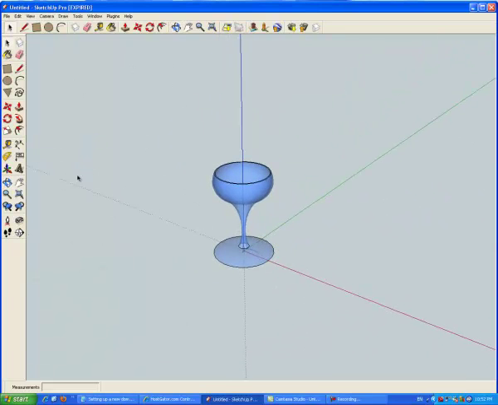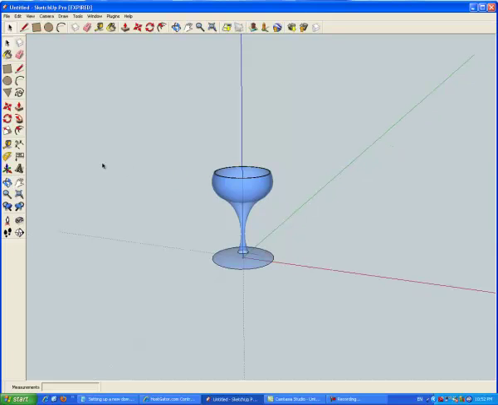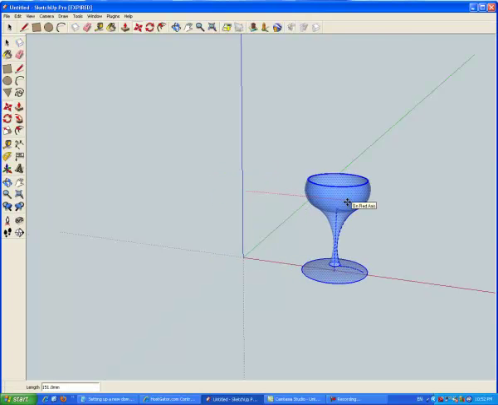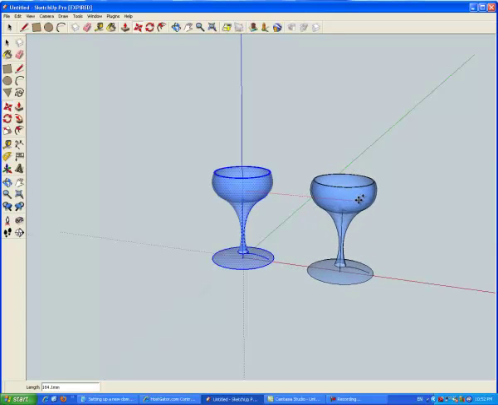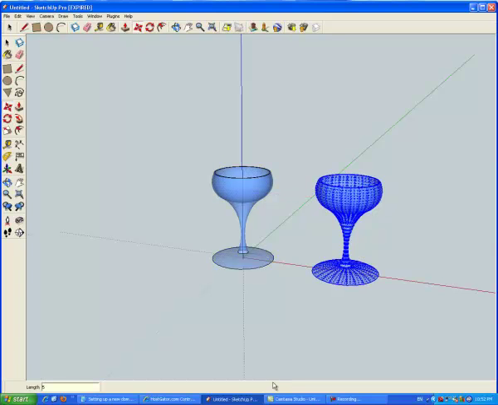Right, but now we're going to change this glass. And what we're going to do, I'm going to highlight the whole glass, or select the whole glass, and I'm just going to move it. Now, the computer's a little bit slow, but by pressing Control, that makes it into a copy, and I click to let go, and then I'm going to just type in 5 times, enter, and just leave it for a moment while the computer works out what we're trying to do. So we're going to end up with 5 copies of this, 6 altogether.